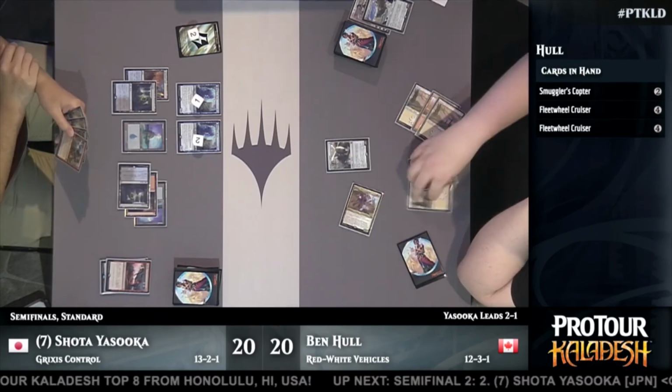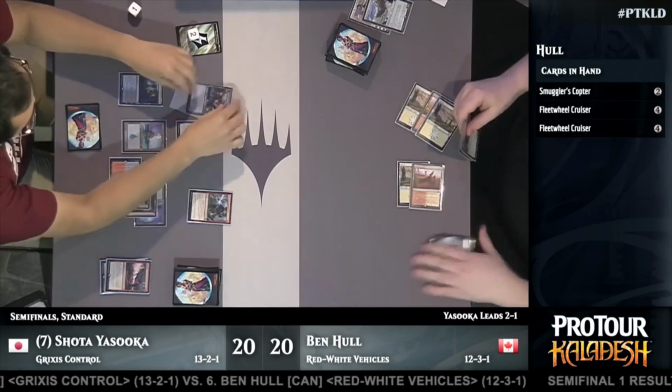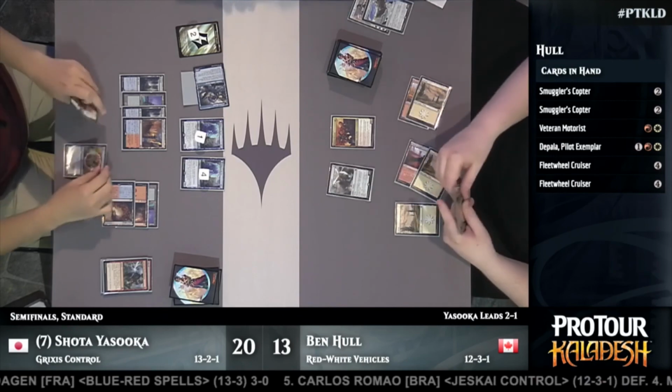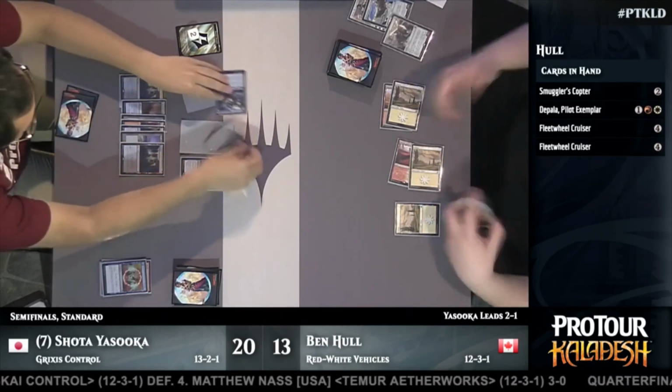DePaula pilots the Copter and whiffs her trigger for 2, and before the loot can happen, a Bombardment flips the Thing in the Ice and bounces both. Attack for 7, negate Copter to flip the other, and remove the fresh Notarist, and that's lethal. And so the finals are set.